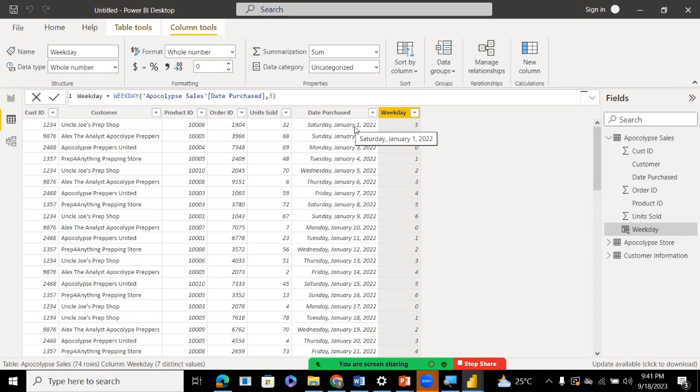If you are shifting down, if you put 1, you start from 1, which is meant to be your Sunday. If you shift it down again, if you put 2, it will start from Monday. If you shift it down again, it will start. Sorry, please, yes, I can hear you.